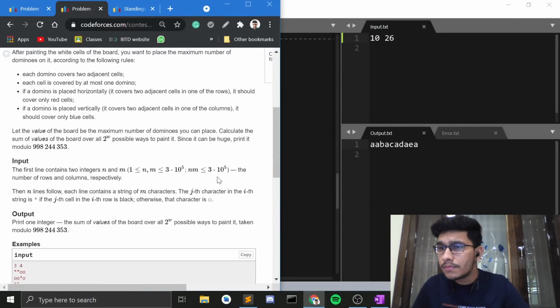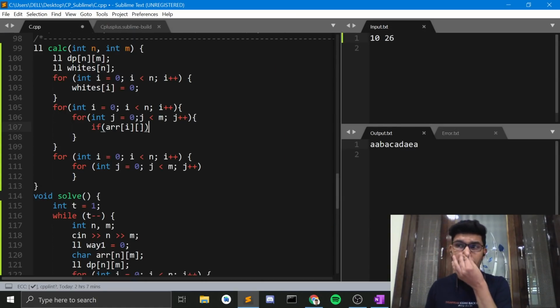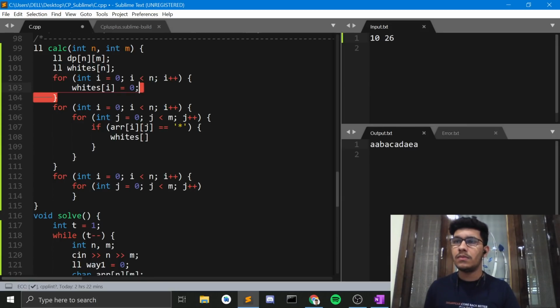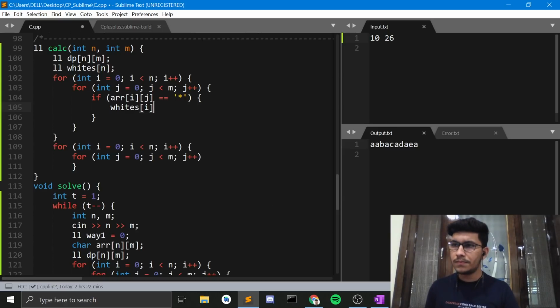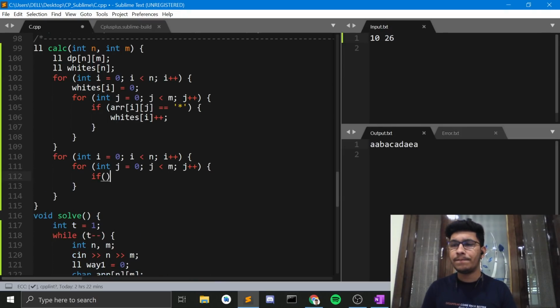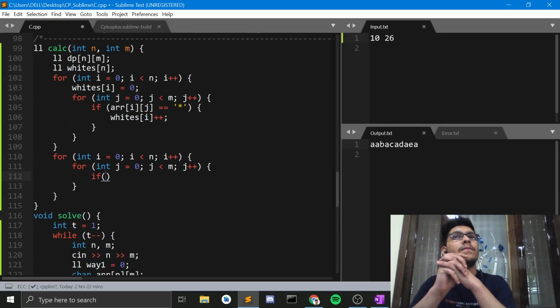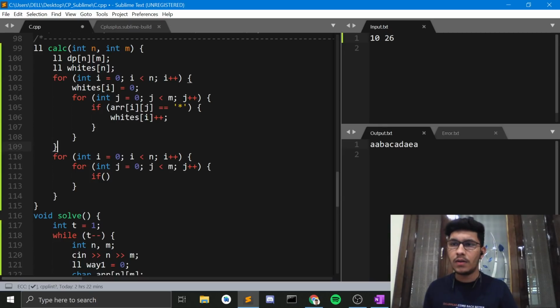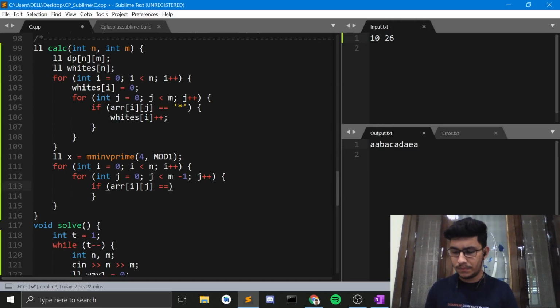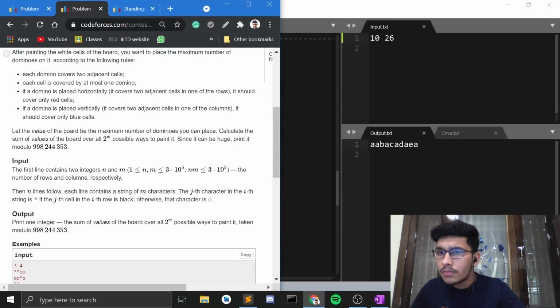The white cells are star. Is it an O? Yeah.